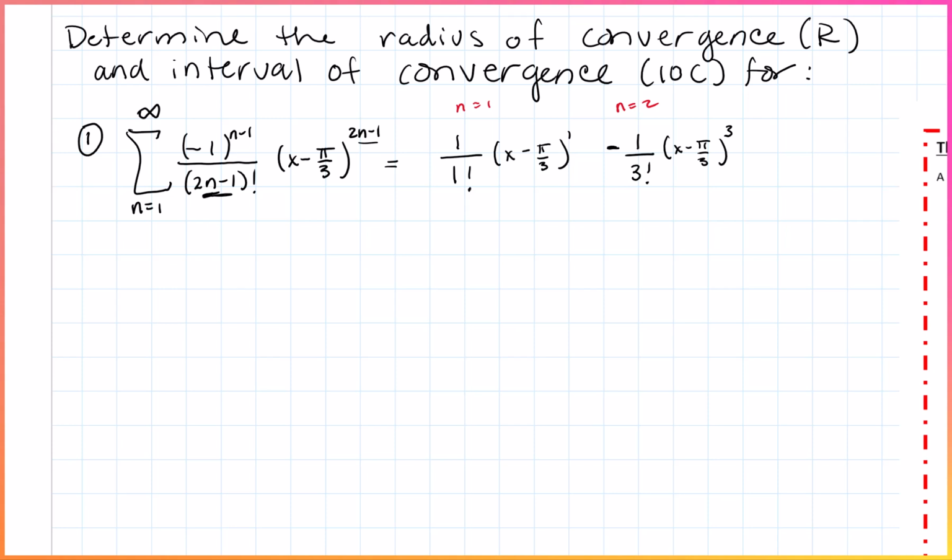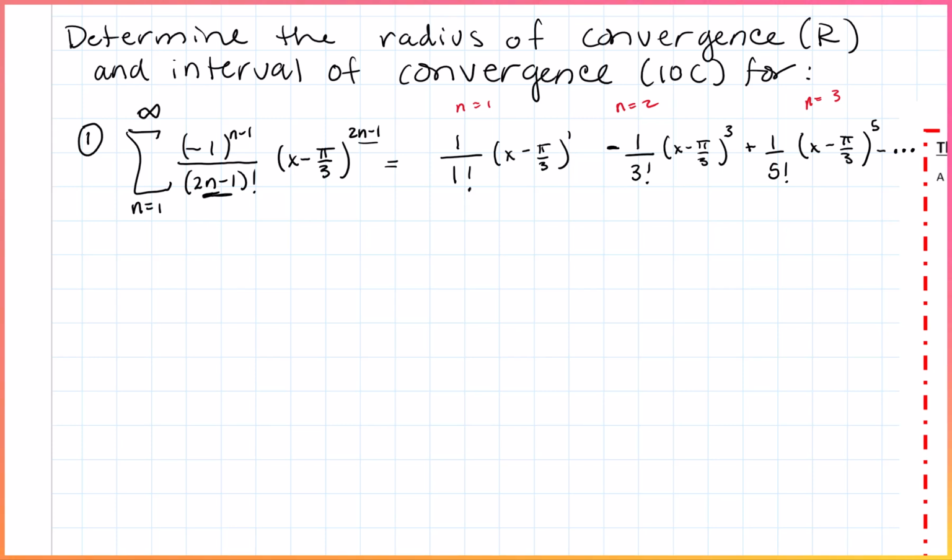And because of that 2n minus 1, that's always going to be an odd number, so as we go up in the index, n equals 3, the next term in this power series would be positive 1 over 5 factorial. We've got that switch happening, so the signs are alternating. And the factorial and the power are corresponding and they are odd numbers going up. So plus, actually the next term would be a minus because of the alternating signs, minus dot dot dot. We would continue. Okay, so that's what this power series looks like.